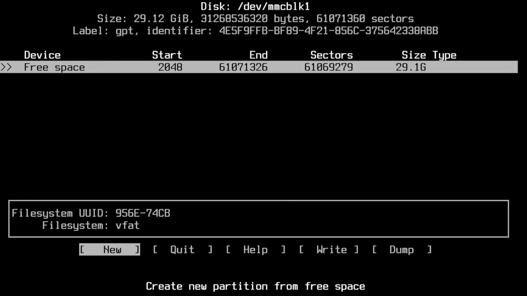Now, okay, so the partition situation. I basically want as much storage as I possibly can have in the root partition, because as you can see, it's our premium. So I want to make the boot partition as optimized as possible space-wise.